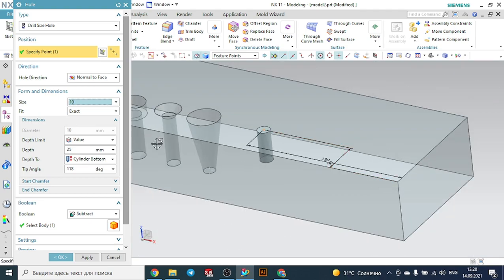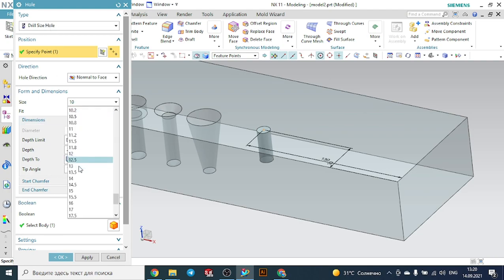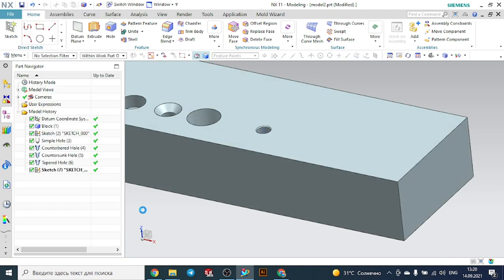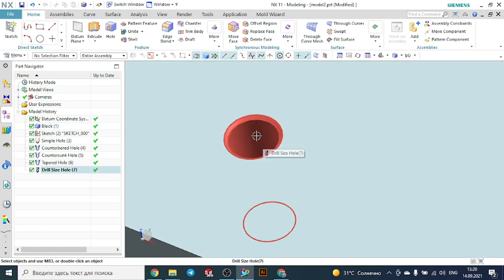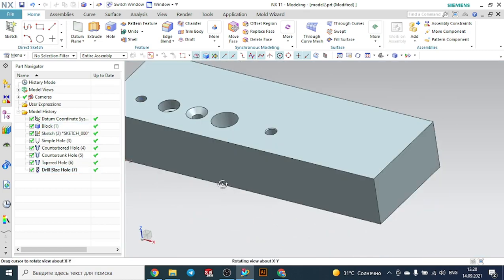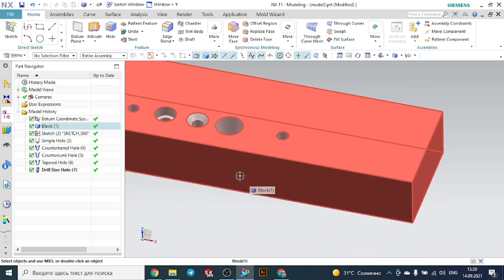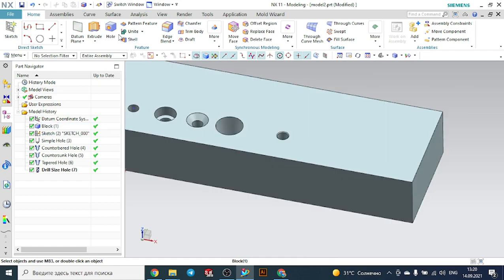You see, for the drilled size, you can define the depth, measurement point, the tip angle, and so on. There are so many standard values. So this is how the drill size is obtained, and press OK. Unfortunately, drilling is not demonstrable, so it is just a hole. So this is how to obtain this one. Okay, let's go on.